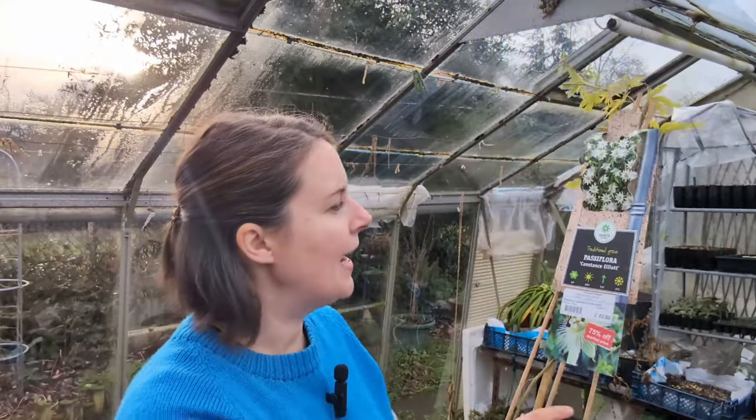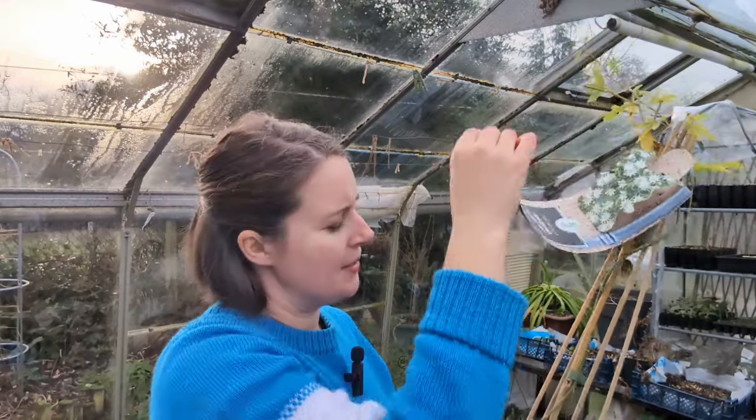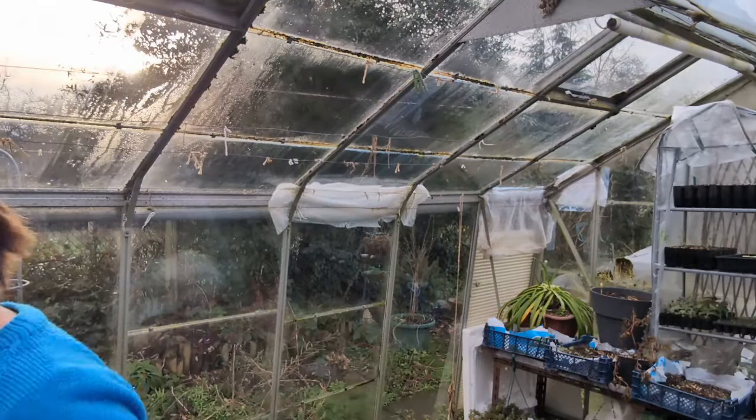Couldn't resist. Now, is it a good time to plant one of these? Probably not. I suppose it's better in the ground than the pot. I might wait for you to advise me in the comments before I do anything with it. But now it can just stay and get a little water. So that little trip out means we're now 2 hours into the ranunculus soaking. So I've poured the water out and put water in again twice. And while that's continuing, I am thinking now by the time that's ready to plant, it's probably going to be dark.